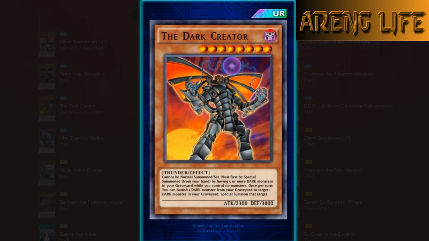Moving on. Next card we got is the Dark Creator. We already have the Creator in Duel Links. He's a guy that lets you special summon stuff from the grave or something like that. He's an okay monster. You would combine him with BLS, but this guy is the Dark Creator, so he works with dark types, and he is a pretty cool card.